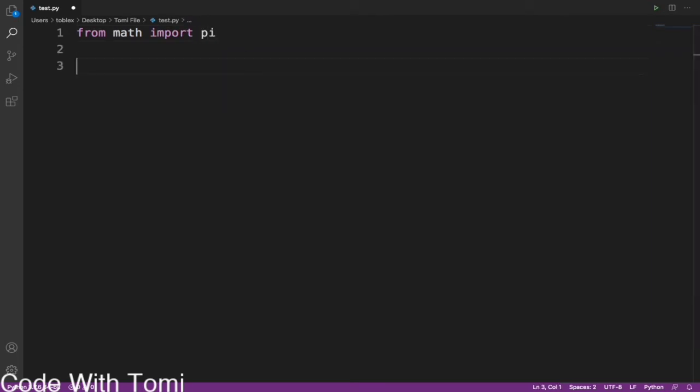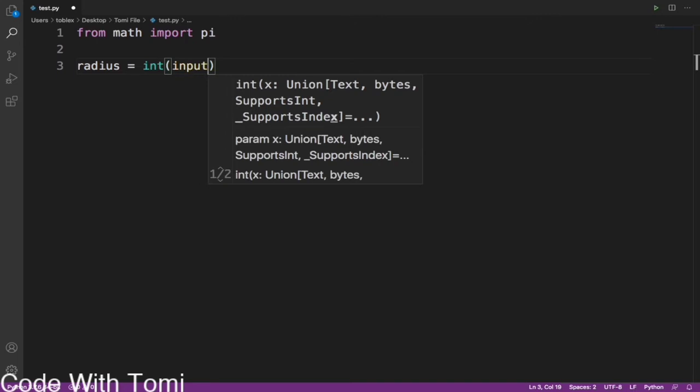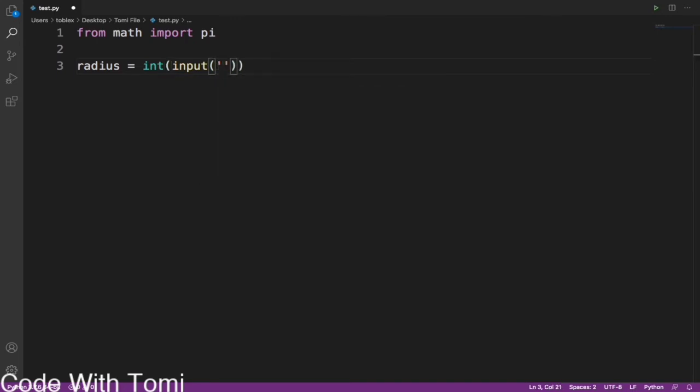What we are going to collect from the user now is the radius. Radius equals int, then input, and we'll tell the user to input the radius. That's all we're collecting.